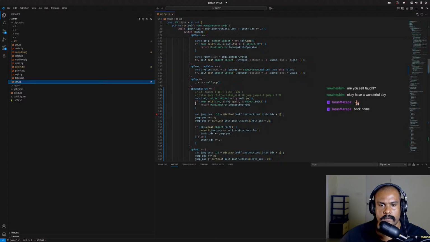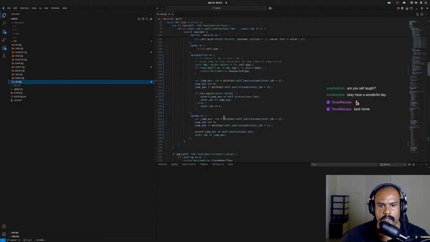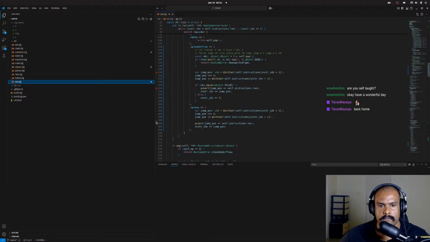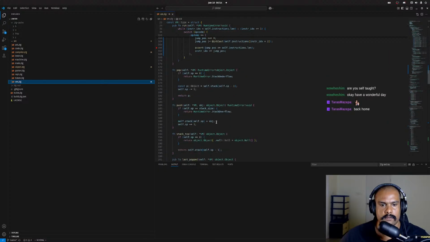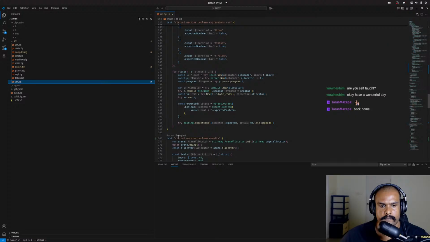So I want to see what the value is here, then jump position. It is false. I want to see that. There should be a jump as well. Okay. Can run this one.